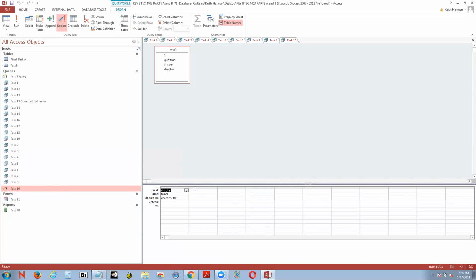That's all there is to it. It's pretty easy to use. So I'm going to run it, and it'll say you're about to update your rows, and I do, and I'm good. So I've done task 10. Here's task 11. Now again, I've referenced page numbers in the book that would provide you some help or some context for working with these.